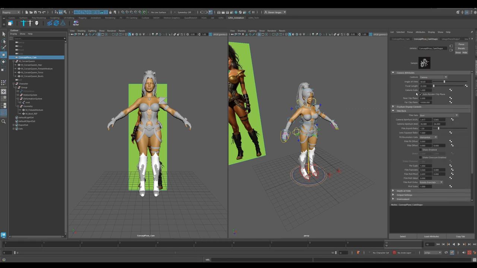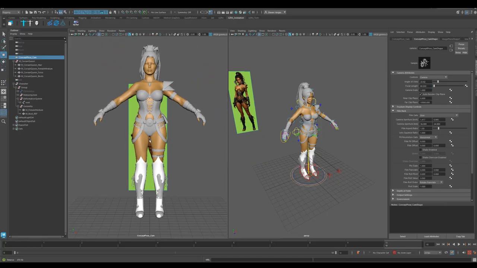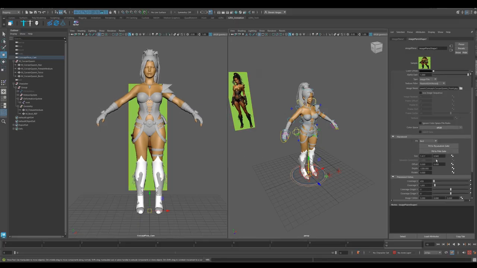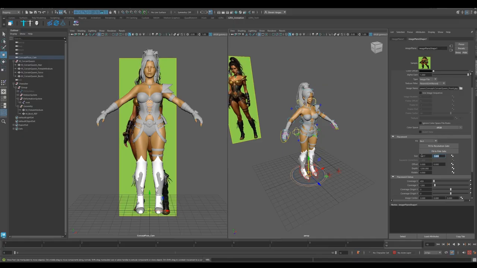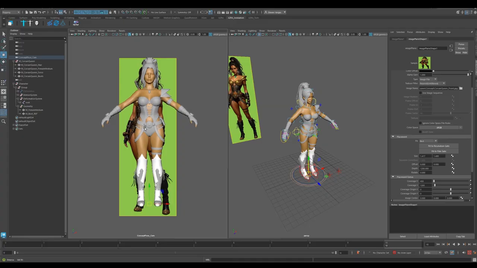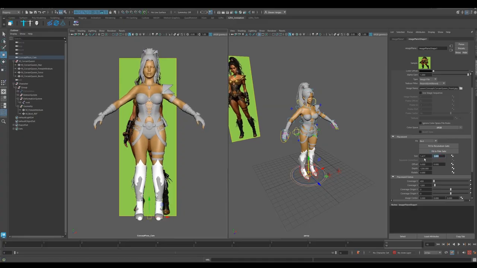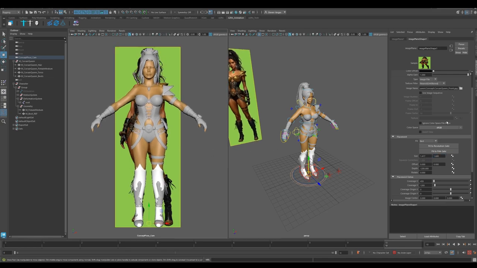After that, we want to adjust the focal length. 90 seems to be a good starting point. We're also going to need to adjust the size of the image. The goal is to align the eyes of the character and make sure that the feet are also aligned. Those are the two most important spots.